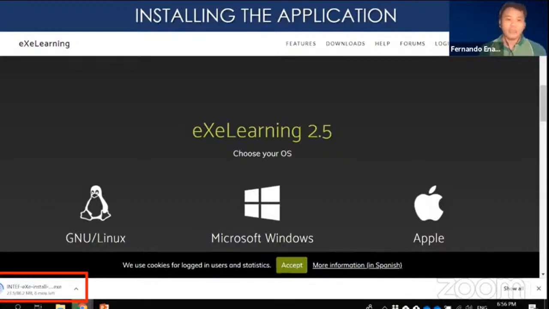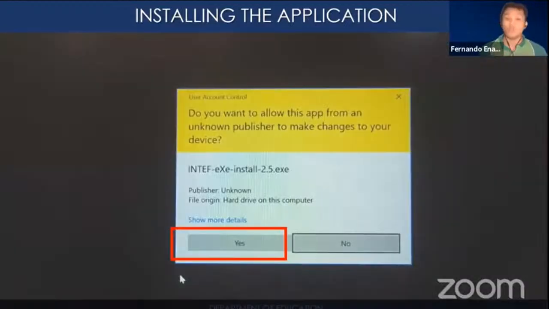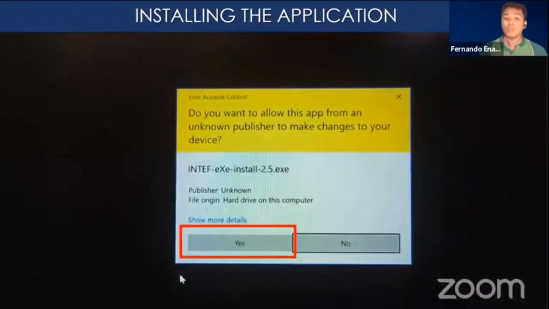To proceed with the installation, normally it's going to ask you, do you want to install this app? Of course, because our intention is to install, we won't be shocked, that's normal. But what matters here is, what's your intent? Our intent is to install. So the only thing that we can do is to either select yes or no. But since our intention is to proceed, go ahead and click on yes.